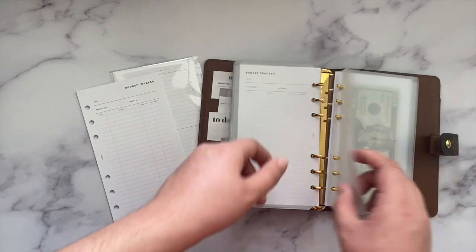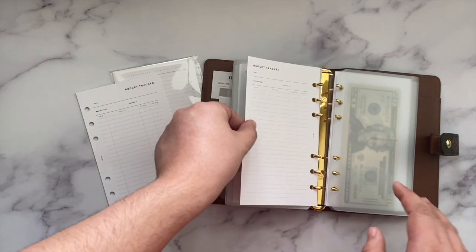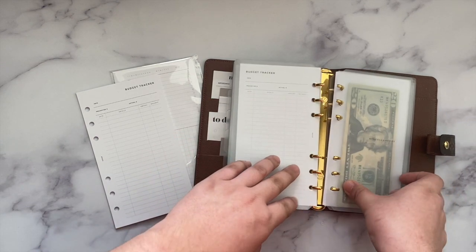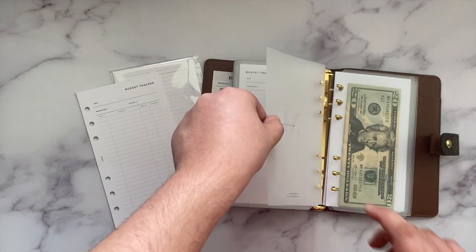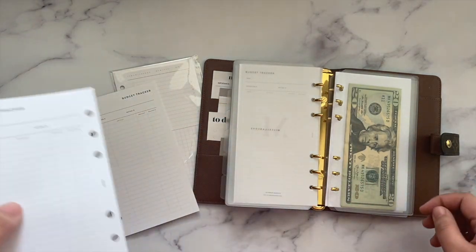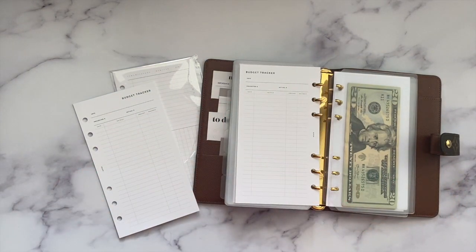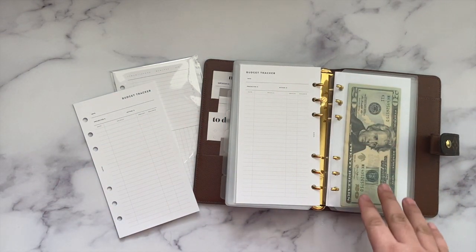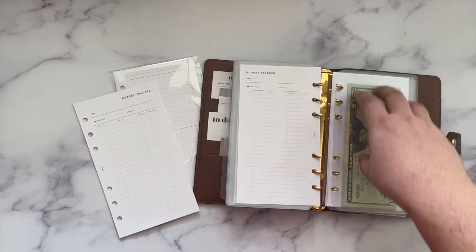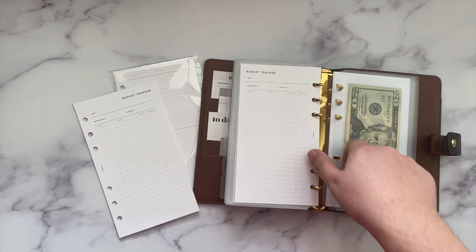Then personal. And then we have a miscellaneous section. And so I'm still determining how I'm using this. We do have to pay our rent in cash. And so the other day I did use that for cash. This is cash from our joint account that I'm using for Mira's prescription for Apoquel that I'm going to take to the vet. And so this is pretty much just where I put cash that is owed somewhere. So I'm just keeping that in there.